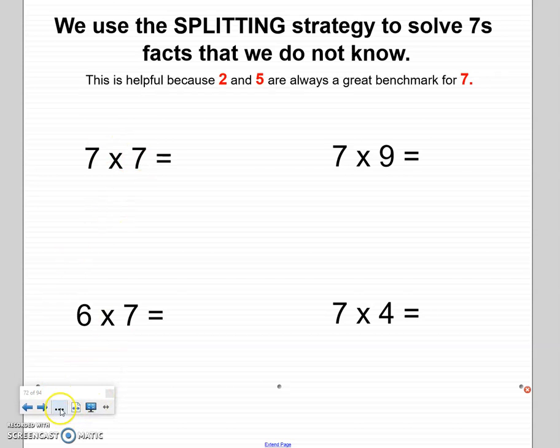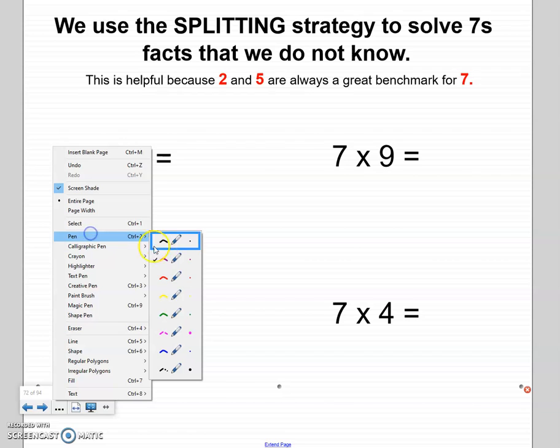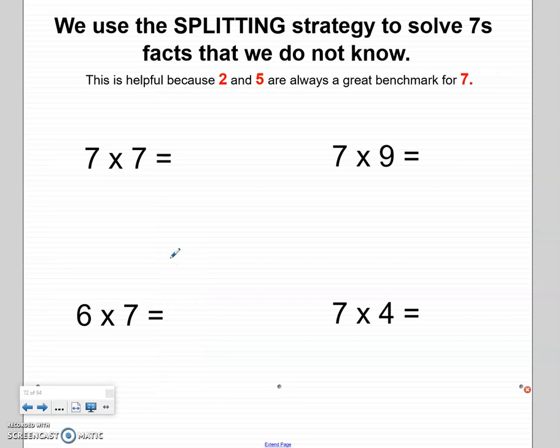7 times 7 can really be a sticking point for students because there really is not another strategy, more area compare, less area compare, that works for 7 times 7 because the available benchmark facts generally aren't helpful. Students who don't know 7 times 7 also probably don't know 6 times 7 or 8 times 7. So, should you choose to teach students how to split sevens into a 2 and a 5, it might look like this.